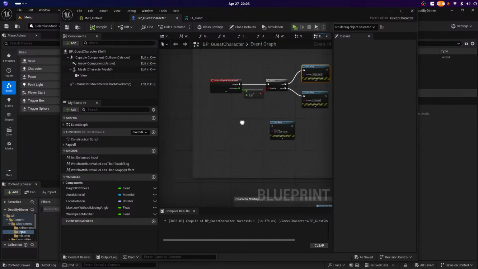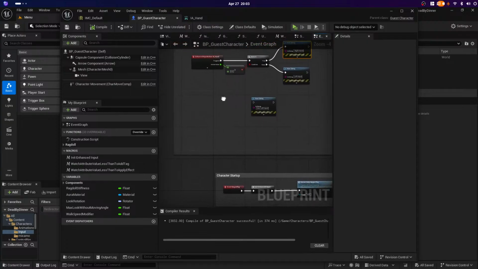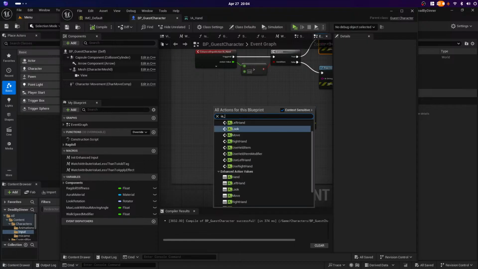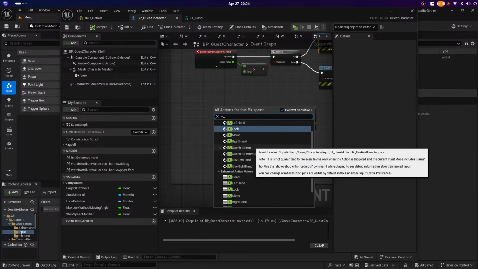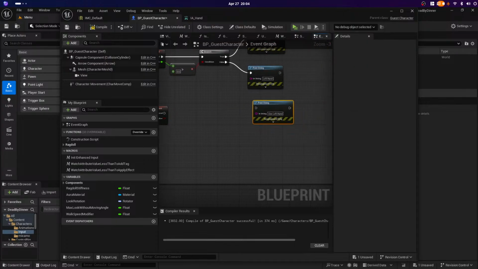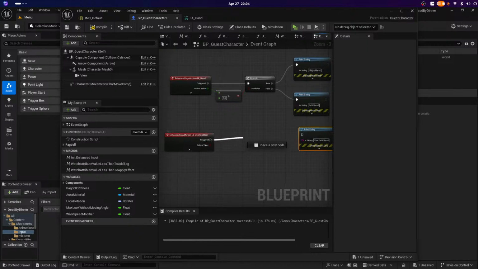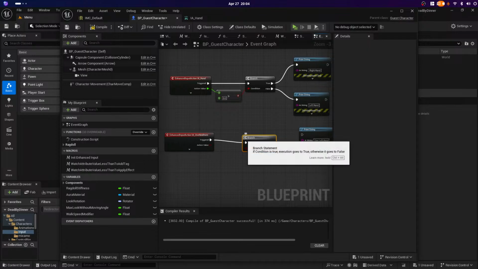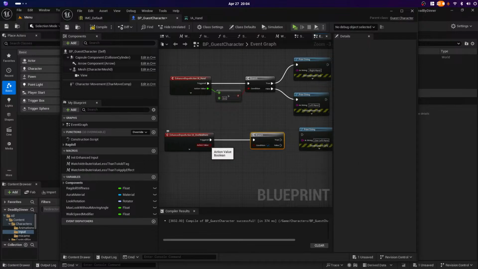And then we'll do the same thing here. Action value is Boolean.